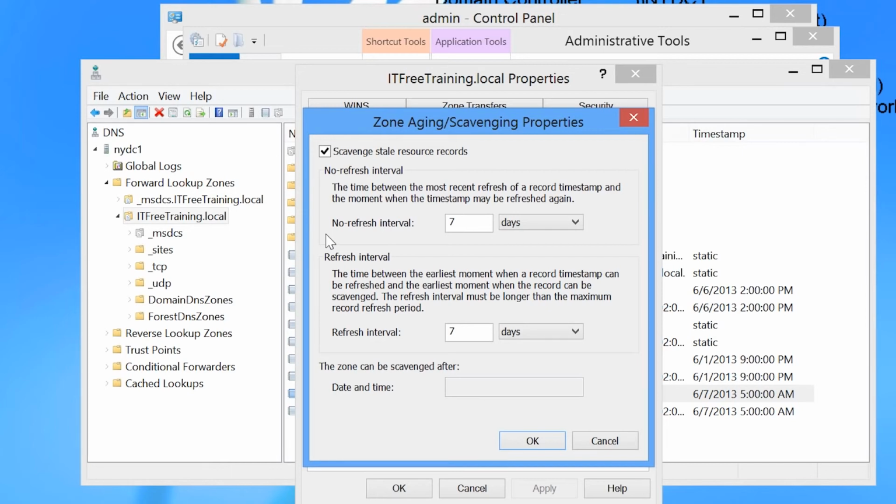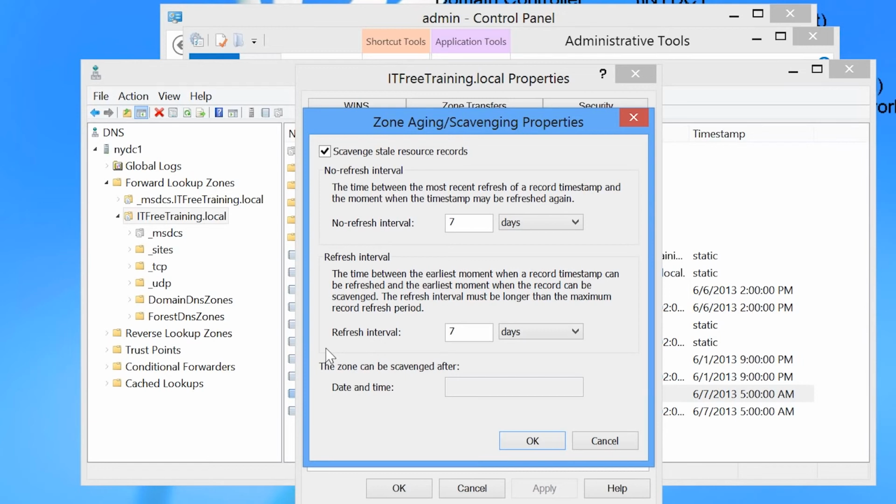Without this setting, every time a computer started up and it updated its DNS record, this change would need to be replicated. The next setting is the refresh interval. This setting determines how long after the no refresh interval the timestamp on the DNS record can be updated. So effectively, by using these settings, updates of only the timestamp can only be performed between 7 and 14 days.